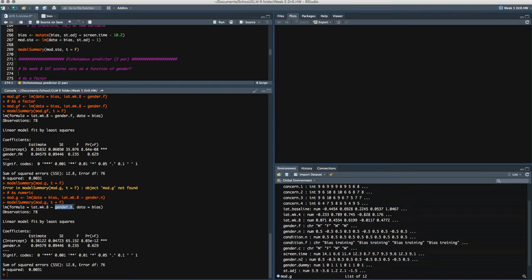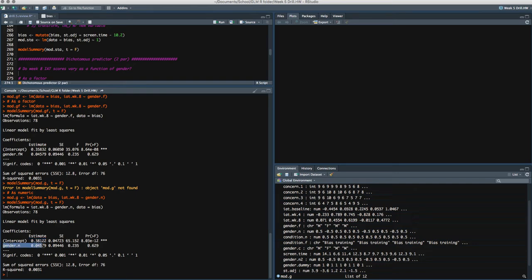Down here, we have the exact same model, only this time it's using the numerically coded -1/2 and 1/2 groups. Now our intercept gives us the grand mean. It does not give us the mean of one group or the other. It gives us the mean of both groups together. So take the mean of males, the mean of females, add those together, divide by 2. It is 0.38122.